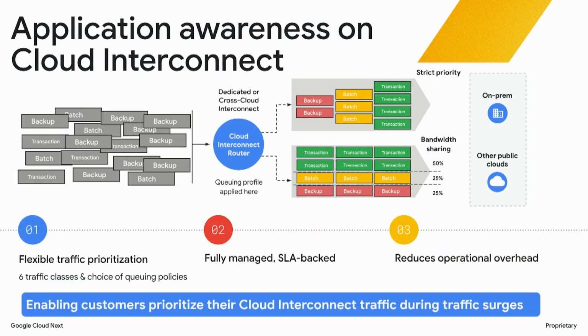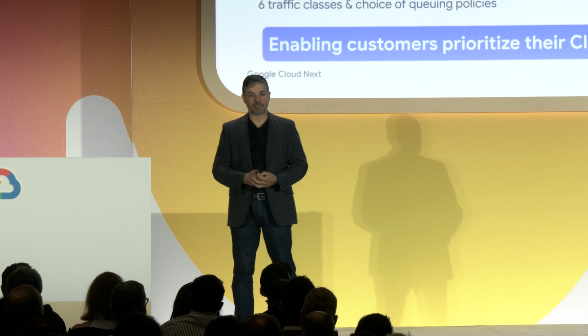Late last year, we introduced application awareness in preview. A lot of our customers are using this. Application awareness is very important as customers bring more and more applications to cloud. Various workloads, whether they are AI workloads or others, often don't have the same levels of priorities for the traffic flows.